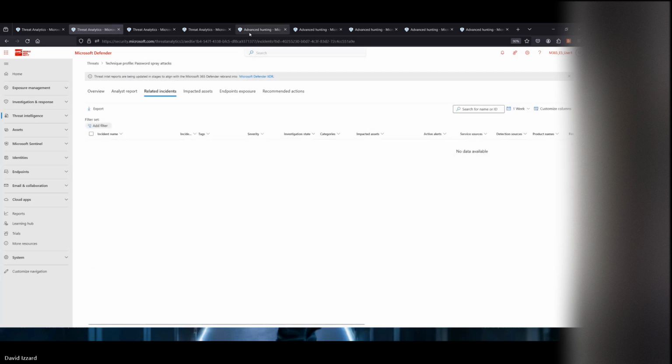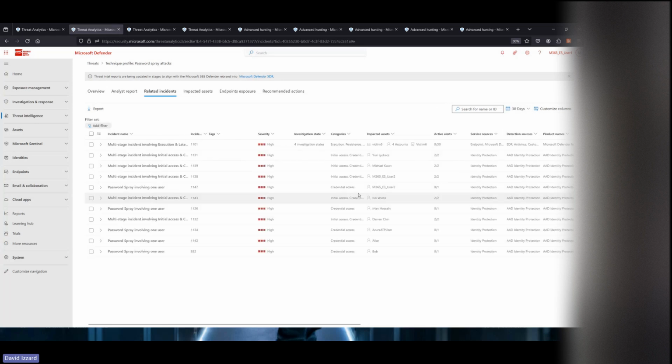Okay, I'm just going to quickly switch this because I want to see if that is actually going to pop up. You should see some related incidents. I said that with these technique profiles, and you saw this obviously in threat analytics, within these analyst reports, if there are active incidents that have already been identified previously, in this case this is historical stuff that we are seeing here, because again, we turned off this detection capability in order to successfully simulate this attack. But back in the past, we still have open incidents where this has been identified.